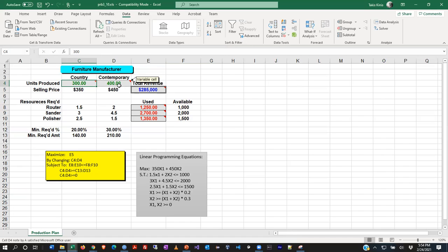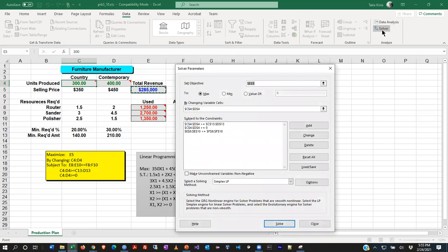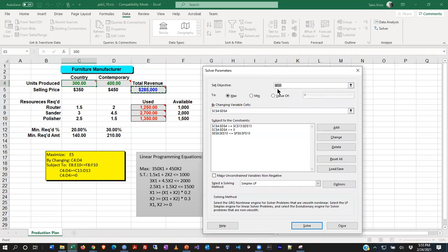And some people would sit and mathematically try to figure this out. And if you want to try to solve all these equations simultaneously, be my guest, right? So what Solver brings to the table is this. You can click on this chart, and I want you to notice how it works. The objective is cell E5, which is the result of this formula, so the total revenue.